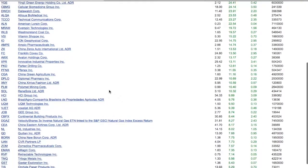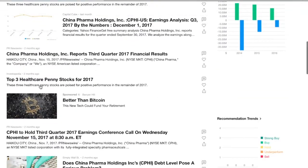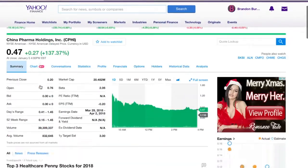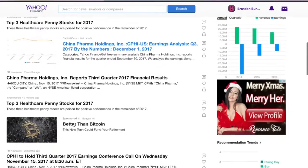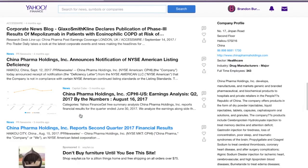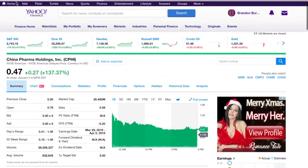I'll check them out. What I usually do is click on it and it directs me straight to Yahoo Finance, where I'll be able to check out any news related to the stock, which is great, easy, convenient. I don't have to have two tabs open. I just click on it, it sends me across, and I check it out. A few fundamentals, I can read press releases, any analyst recommendations, anything like that. I can see a description of the company, which is also good, to have an idea of what the company does.